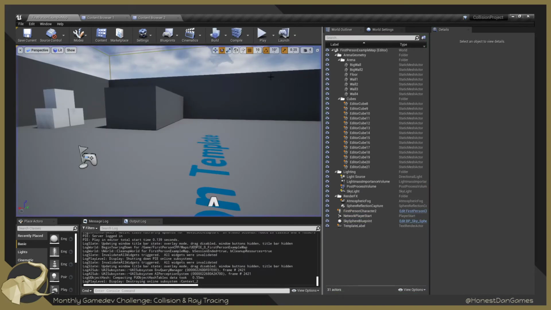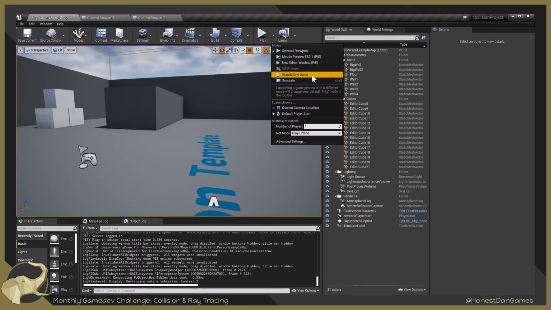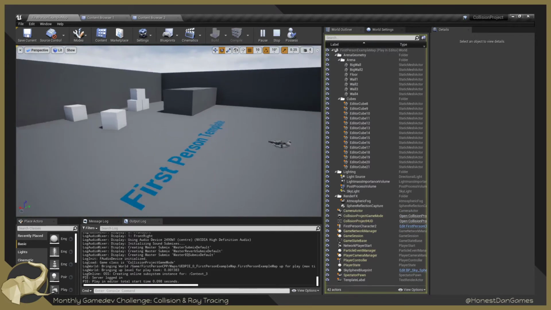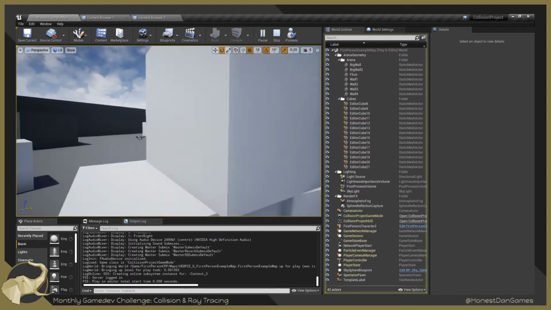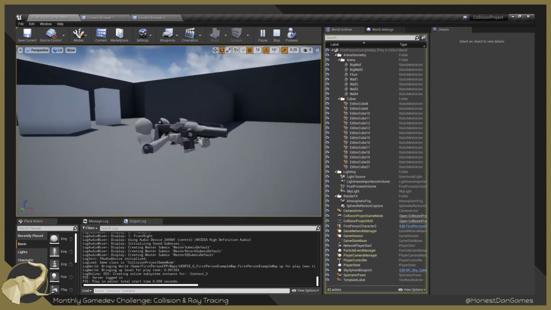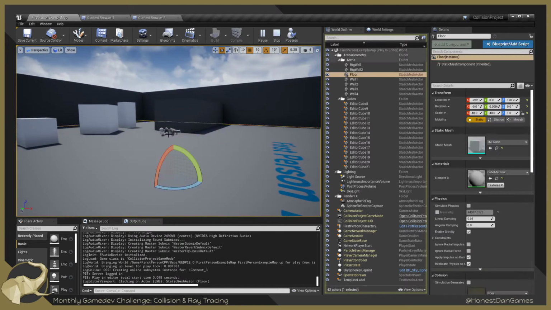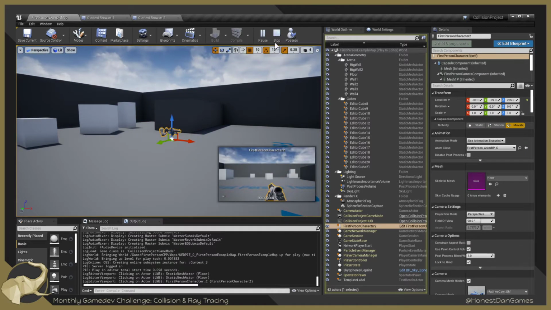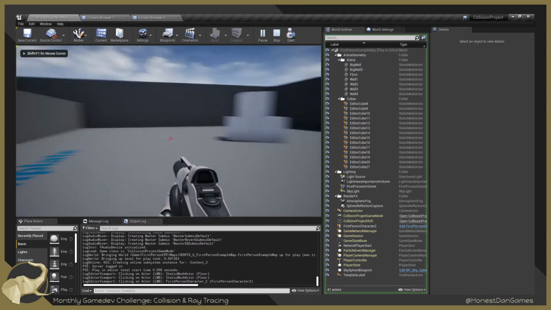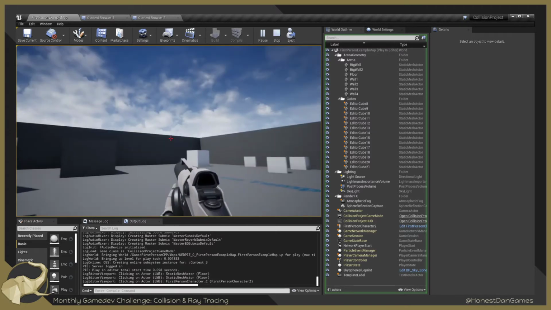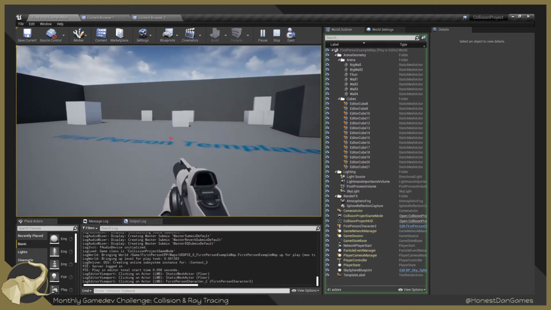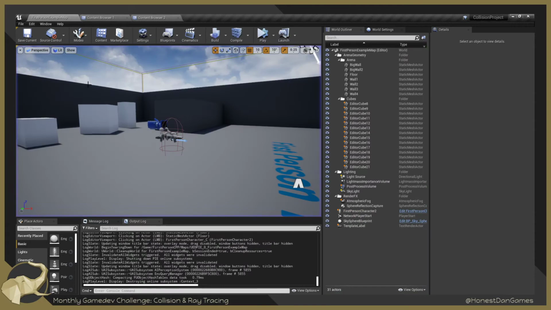So if I was to, is this the simulate? Then it must be on. Yeah, so you can see I can fly around and move anything because I'm using a different pawn. The character is in the world; we just need to possess it. If we're in a different character, then we're in a pawn. Because we've already got a bit of a project set up, we're not using the default pawn, I guess, when we press play, but it's the same sort of thing.